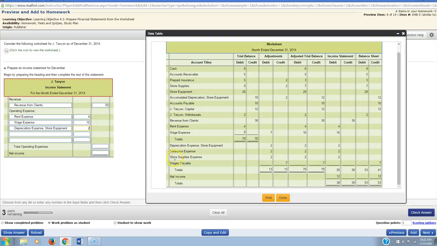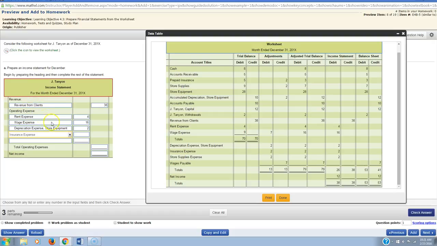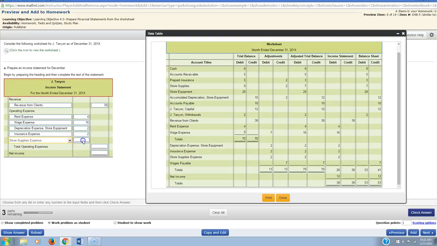that's it. The insurance expense and the store supplies expense. So we'll get those guys in here. The insurance expense is not the prepaid, that's an asset. Where is the insurance expense? Up here, okay? So we'll get the insurance expense in there, and that is another $2, so we'll pop that in. That's $2 there. Then the final expense is the store supplies expense, so we'll chase that down. Here it is right there, and that is... where are we here? Store supplies expense, another $2. Okay, there. Exercise in twos.